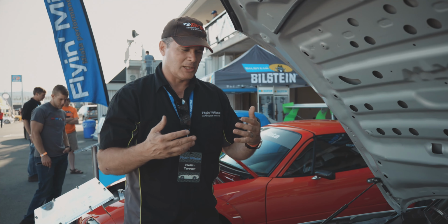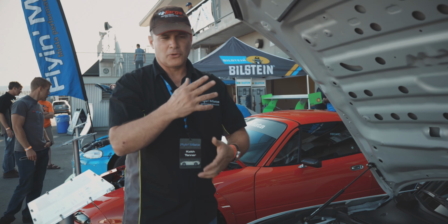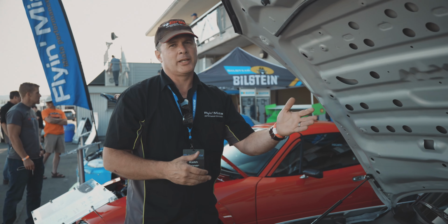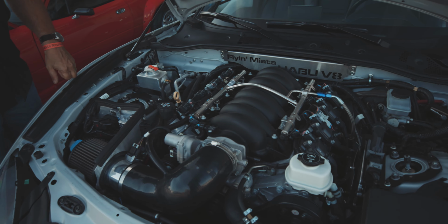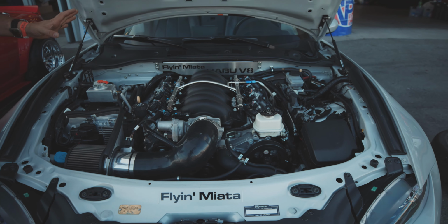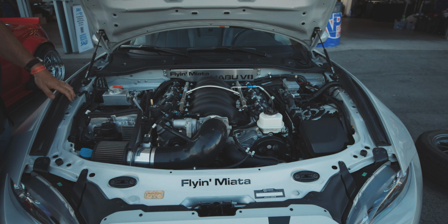We had to identify what the units were, how often it was sent, and then we had to take the GM signal and fold, spindle, and mutilate it, and send it down into the Mazda system so the fuel gauge worked. And that was just to get the fuel gauge to work. You don't want to know how many times I ran out of gas on the side of the road before we figured out the fuel gauge. This car never left the shop with less than 3/4 of a tank because you never knew. And there's little problems like that all over the place.